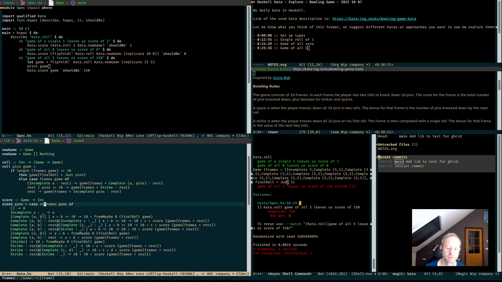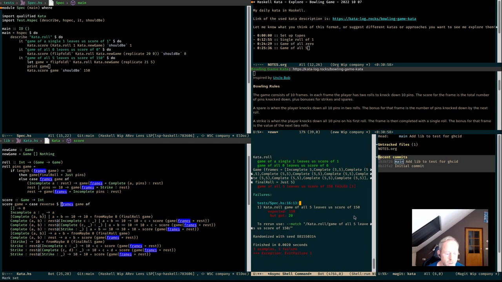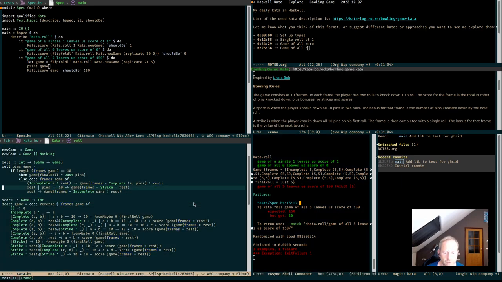So now we're popping from the end. Oh, that makes it all too different. So we always see just the last two frames, not the first two, and work from that way down. Okay, this helps. And of course, it stops at incomplete because I forgot, if we have a length of 10, it still can be that the last frame can be an incomplete frame.